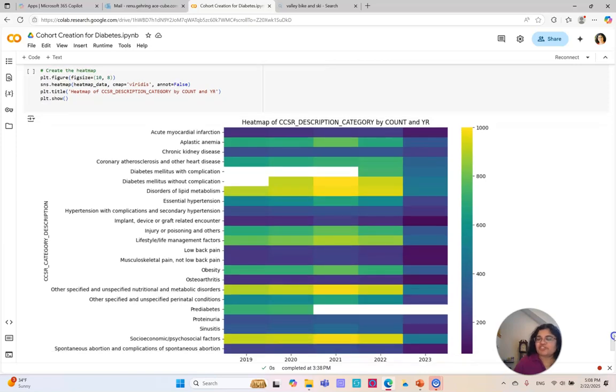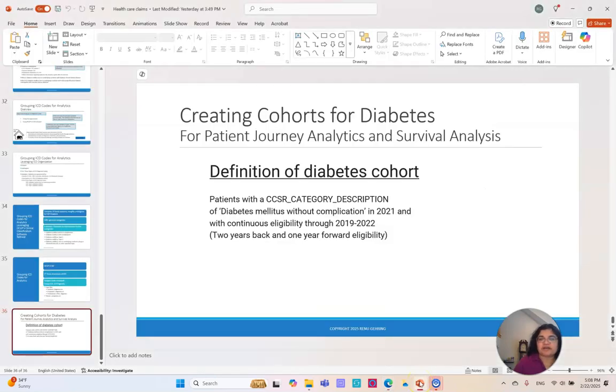So I promised to show you, as you can see, this is a very intensive data exercise for something that is fairly standard. Given your code definition, given your cohort definition, and given your data set, checking continuous eligibility and then building a data set of encounters for patient journey or a survival analysis should be a standardized function.